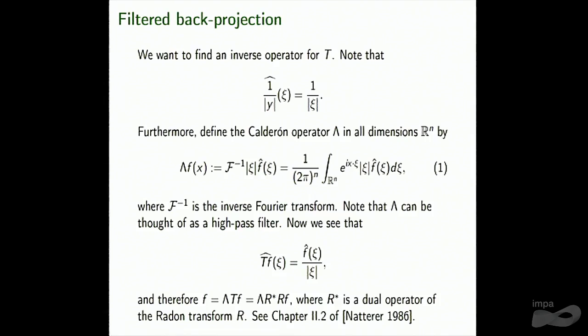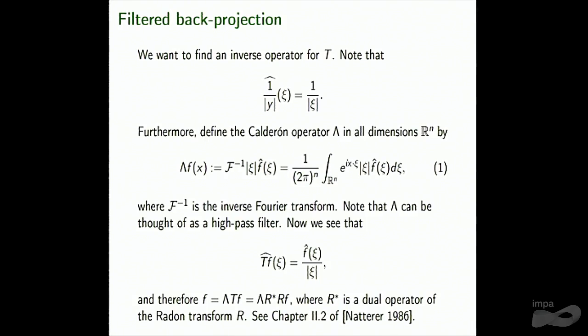And then after some computations, we see that on the Fourier transform side, it's the same thing as this one. So how to find f from this situation? Well, if we multiply with the length of xi, it will remove this factor, and then we just inverse Fourier transform. So we see that the Radon transform has the line integrals organized inside it. R star R is the same thing that I call T.